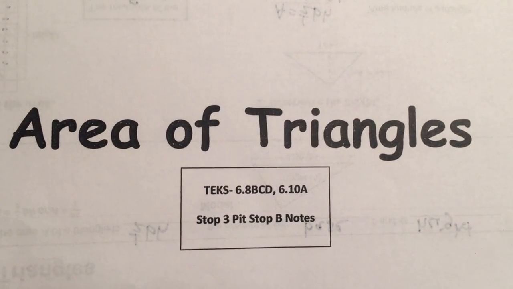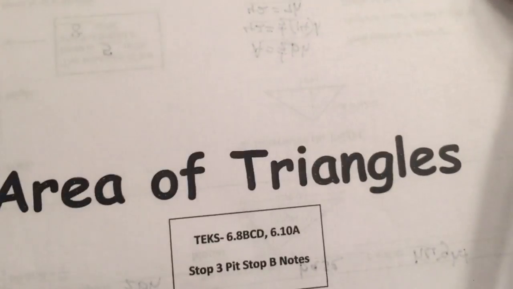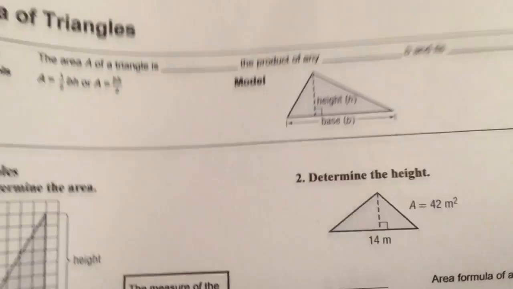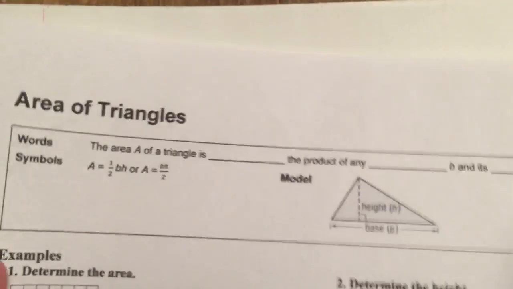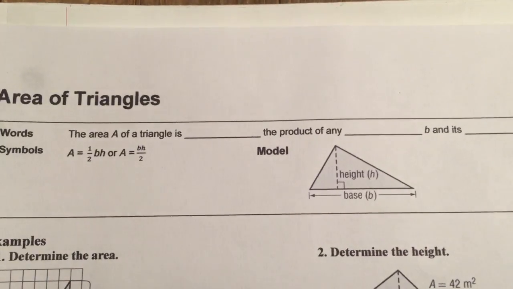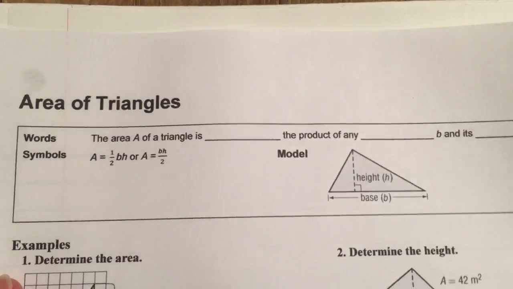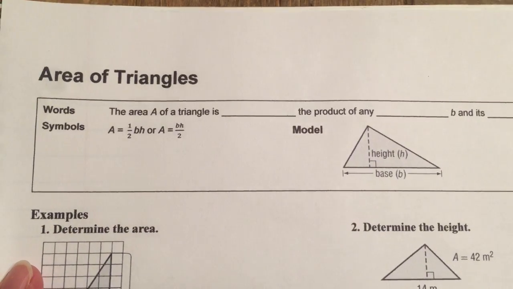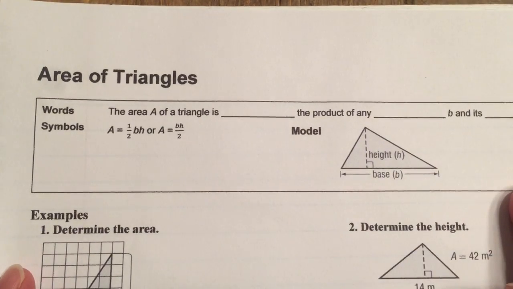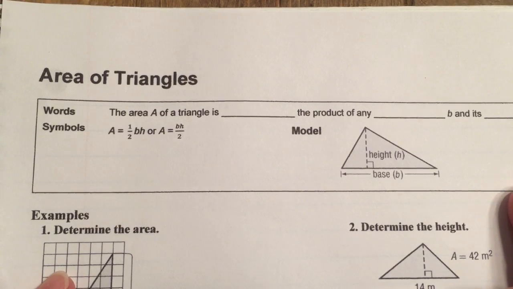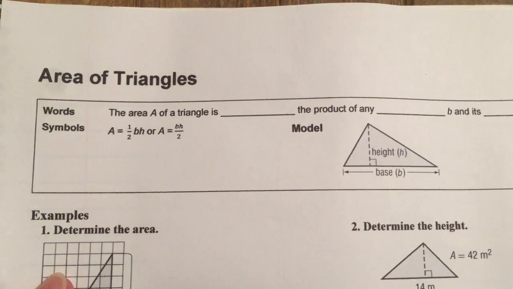This video is about finding the area of triangles. Alright, so if we open this up, we talked about area earlier, about how it's the number of square units it takes to cover something. In a parallelogram, and it's the same as the area of a triangle. You're still trying to figure out the number of square units to cover the triangle.